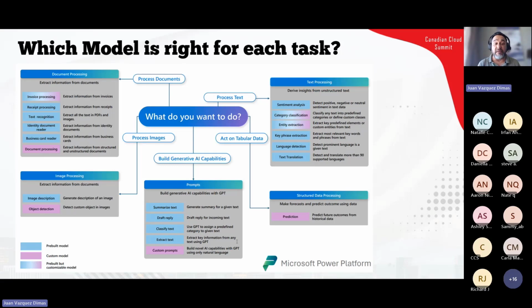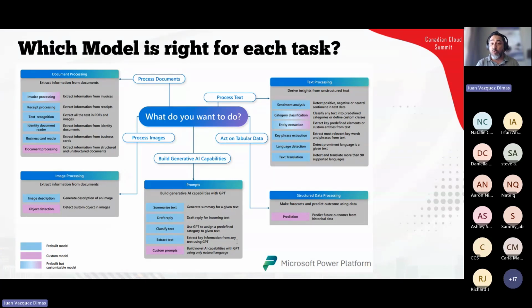You can also generate responses using models like GPT, or draft an email. All these models are available. And you have pre-built models that you can just integrate into your applications, or you can customize specific models. So we have different options.